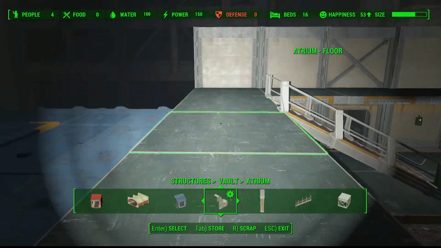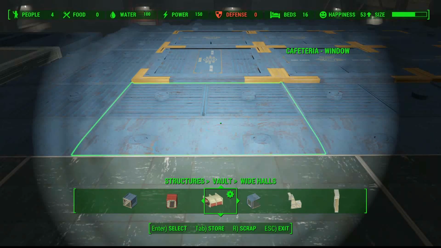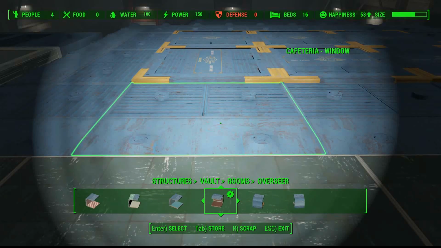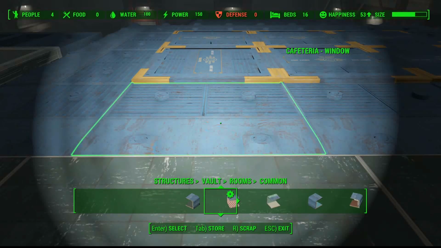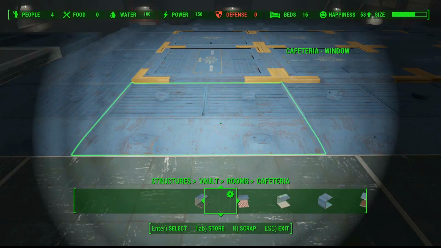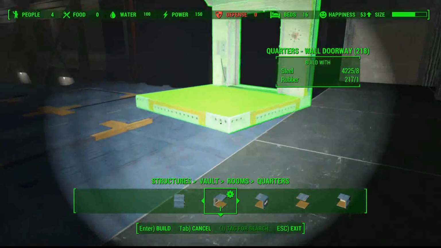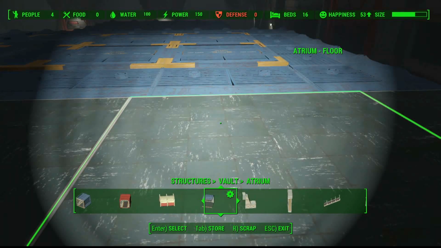It was the middle of this. 1, 2, 3, 4. I'm on it, so right about here. We'll have a room. And this room can be... I think this is going to be... no, let's see, quarters. Yeah, I think we'll have bedrooms up here. Right now I just need to place the rooms down.